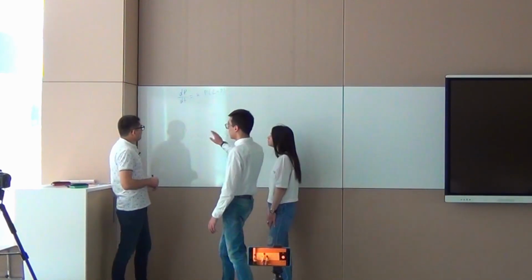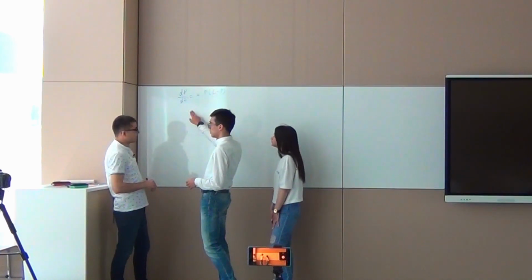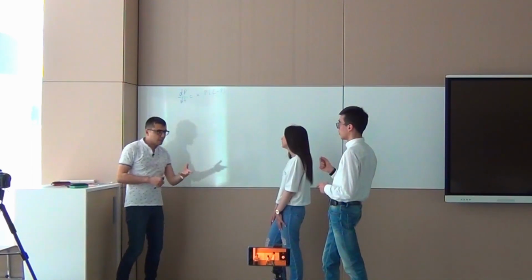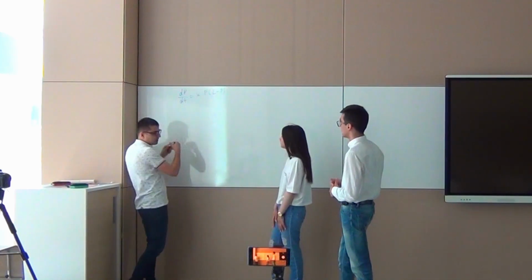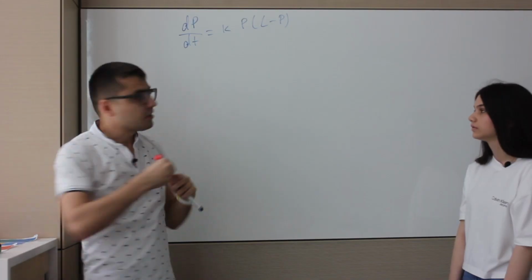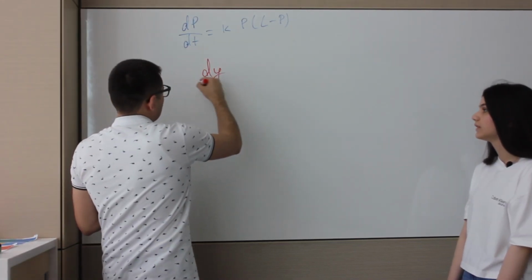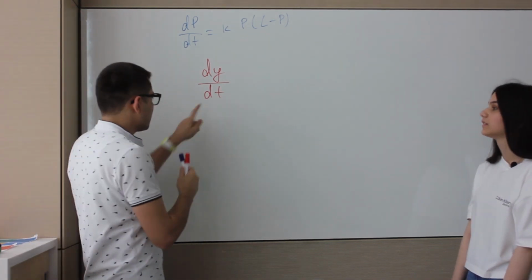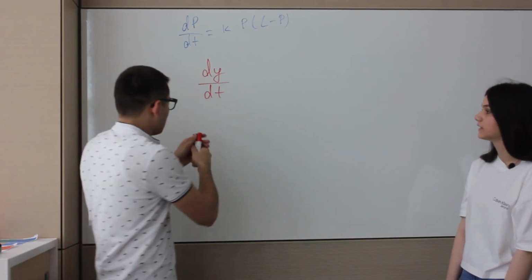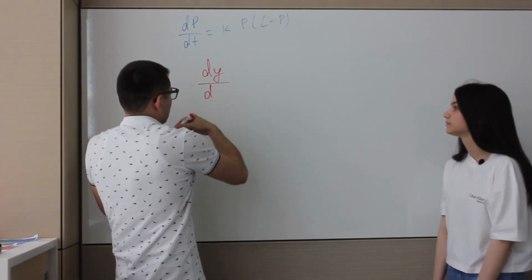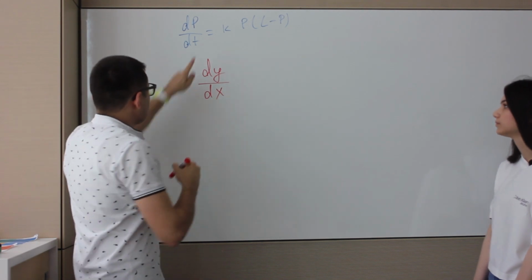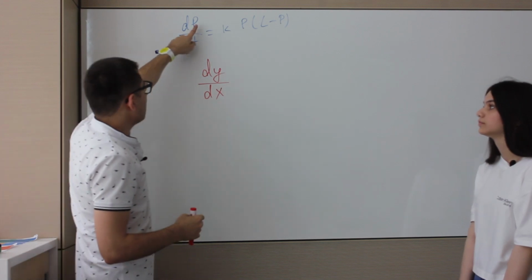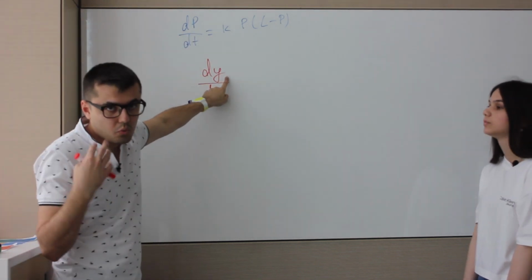But I have a question. For example, we're generally using the dy over dx notation, but here it's dP over dt. So in this case, P is just like the y value, like the function. Exactly. Calculus 1 students are used to this kind of notation, dy over dx. So if we compare, t is x, the independent variable, and P is our dependent variable, our y.